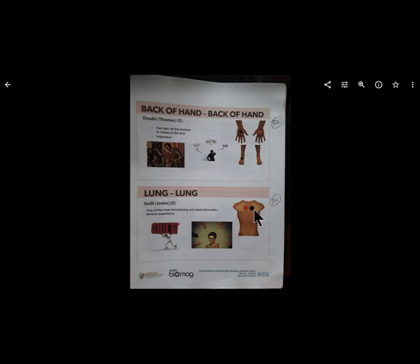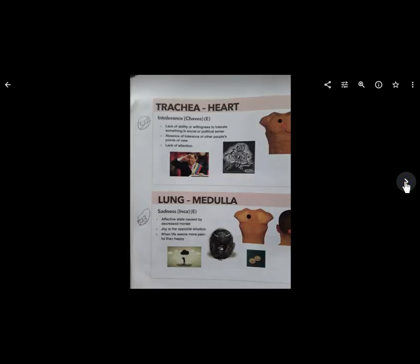So on the back, the black is going to go down on the right, and the red is going to go down on the left, just inside your scapulas, inside your shoulder blades where your lungs are inside, and set your intention to alleviate the feelings of guilt. Setting your intentions is very critical.